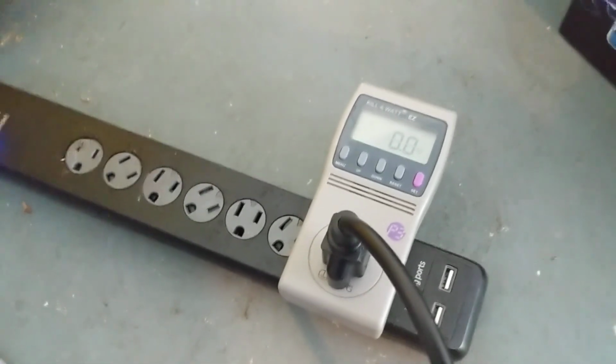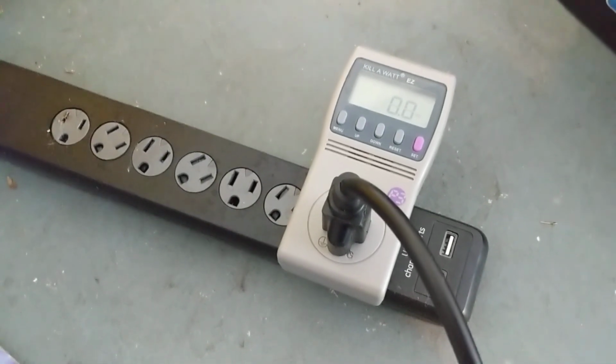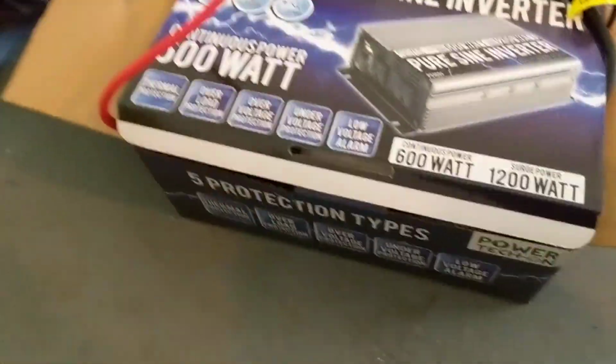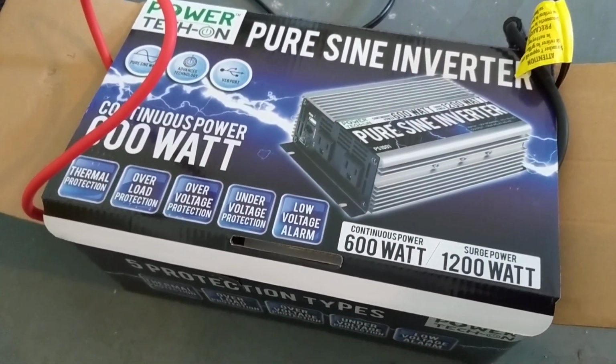So today I am in experimentation mode. I want to see how this inverter does with this battery, and I'm gonna put some loads on it just to see what it's able to do.